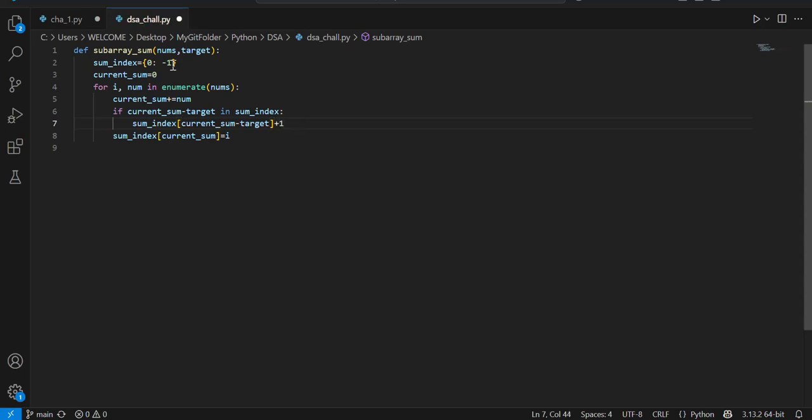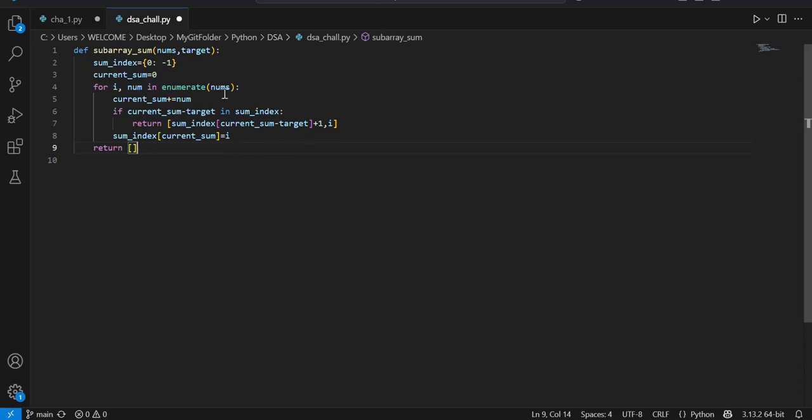Why? Because we have started the index value with -1, but in our list the index value starts with 0. Okay, so this is the starting index, and what is the end index? The end index is nothing but i. So we want this in list format, and we will then simply return this value. Okay, and let's say if there is no such combination of subarray present, then what we will do, we will just return an empty list. Okay, so this is the logic.